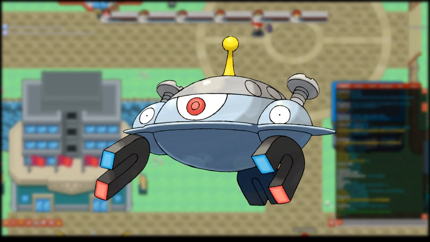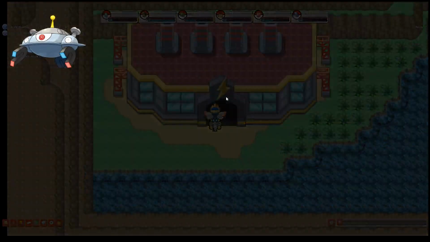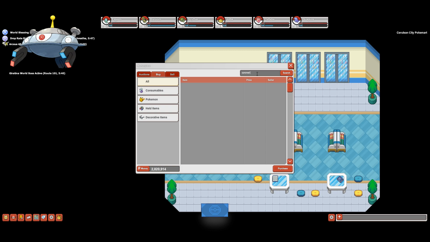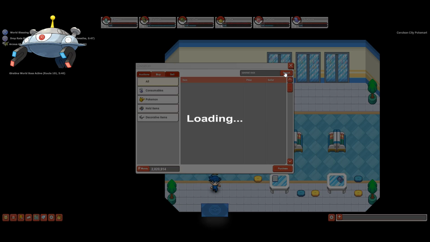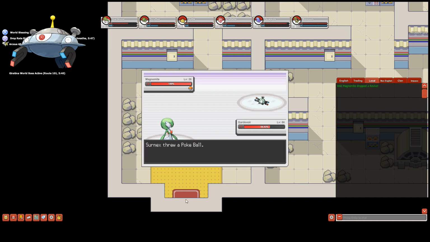So for our first Pokemon, we got Magnezone. Now you can find Magnemite in many places throughout Kanto, but I prefer to look for one in the power plant. Also, if you get a Magnemite and evolve it into a Magneton, you can evolve it into Magnezone through using a Coronet Rock, which can either be bought from the global market or dropped by wild Magnemites or Pokemon from Mount Coronet.